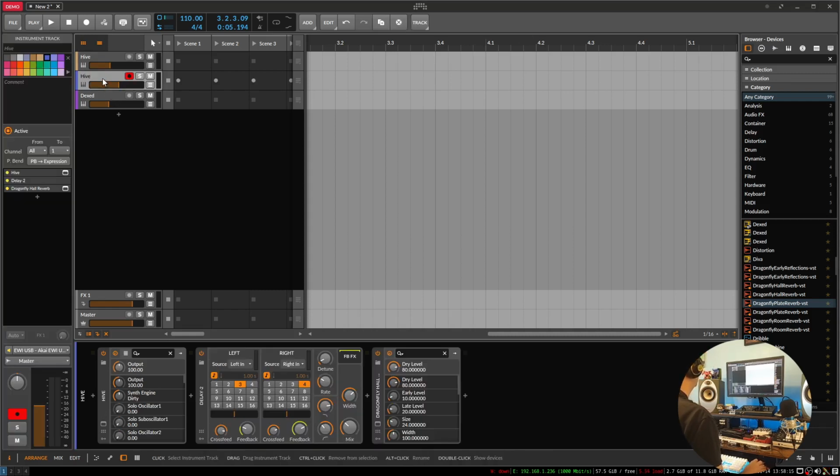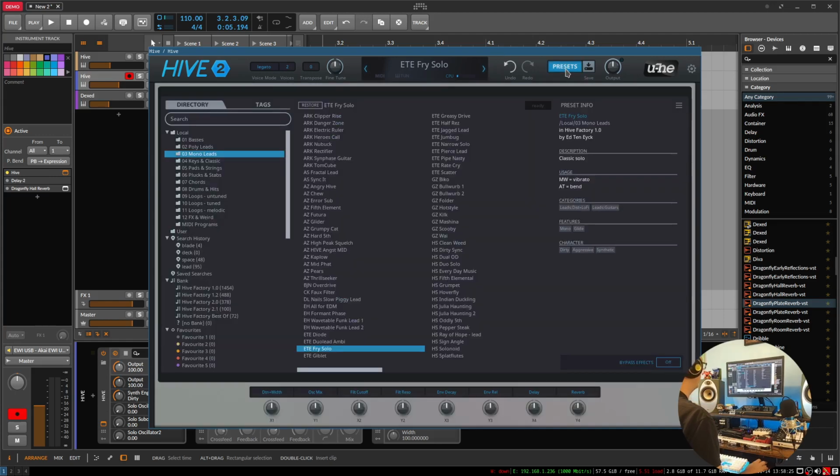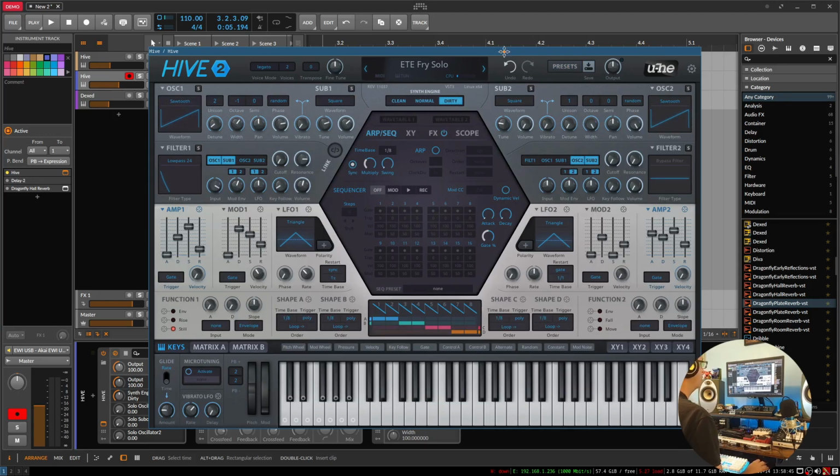Okay, so next, we need some kind of lead sound on top of that. So what I did, pulled up Hive again, because Hive is just freaking awesome. Let me turn off this delay and this reverb. And I just pulled up some default Hive presets. Solo stuff. We want leads. So I went to presets, mono leads, and I just said Fry solo. Now in my mind I'm thinking Glenn Frey? Like The Heat Is On or something like that? I don't know. I'm old. Okay, that's fine. But I figured I'd give it a try. And again, I'm looking for some kind of Vangelis-y Blade Runner kind of Moogy sound, and so this is what it came up with.